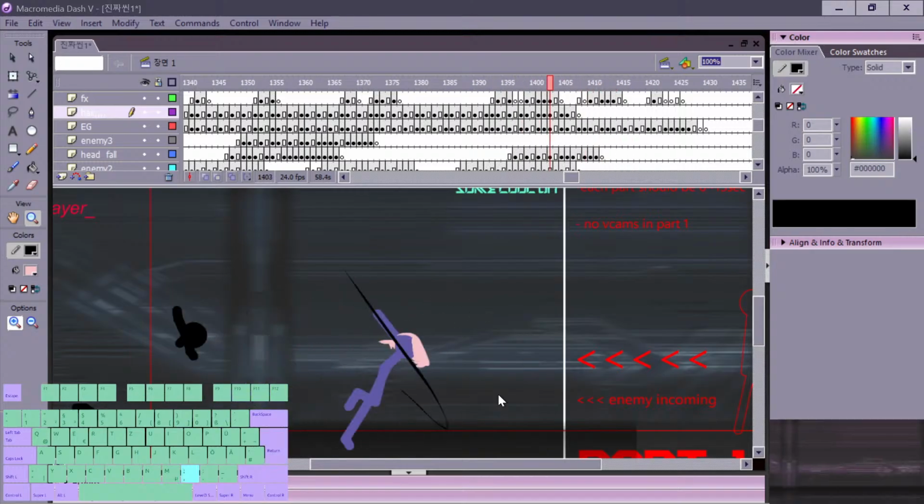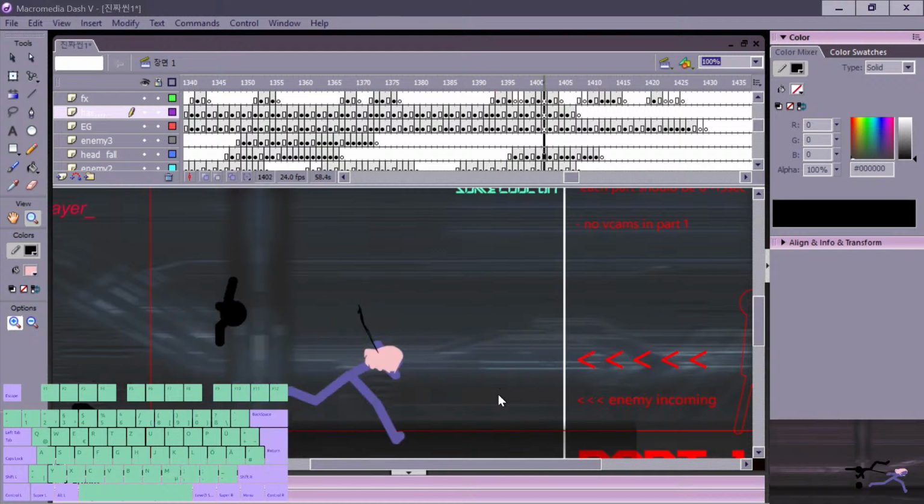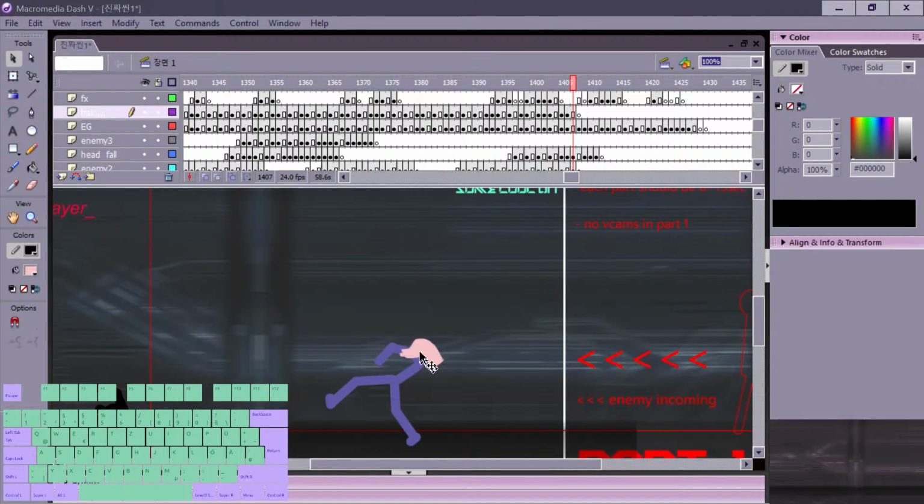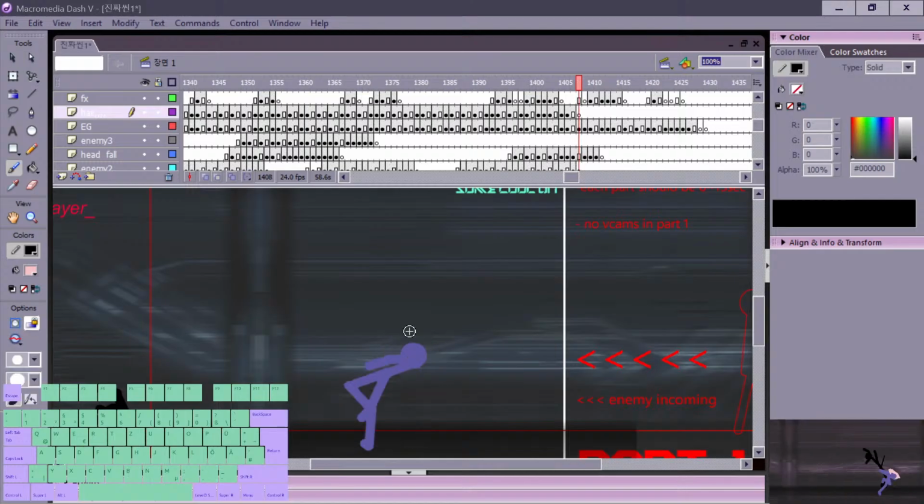Yeah, you don't notice what she's doing that much. It looks smooth enough. So it doesn't matter if it makes sense or not.